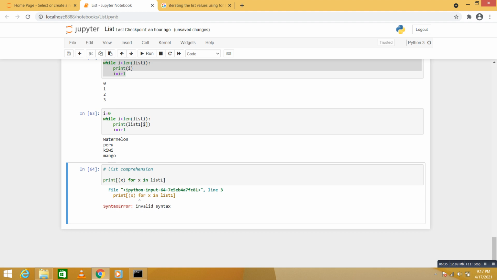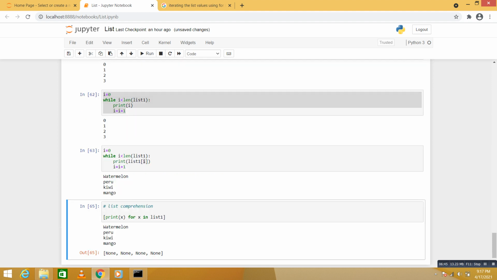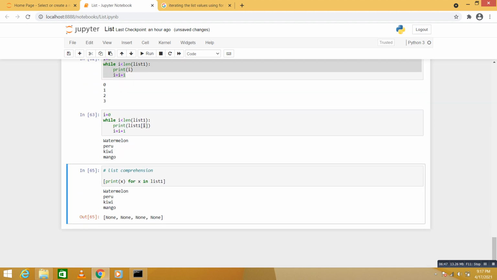Oh sorry, I just changed the bracket here, because we're going to comprehend the complete list, not a print only, and this is the way we're going to print it. Okay, so in this way we're going to print it. This comprehension is completed.